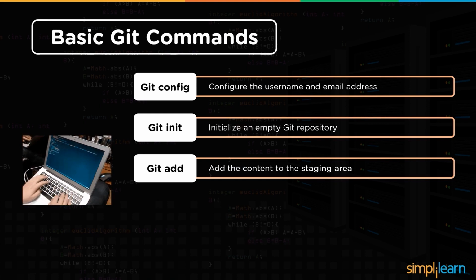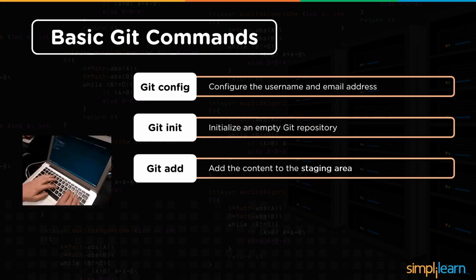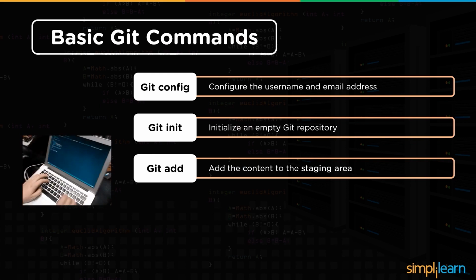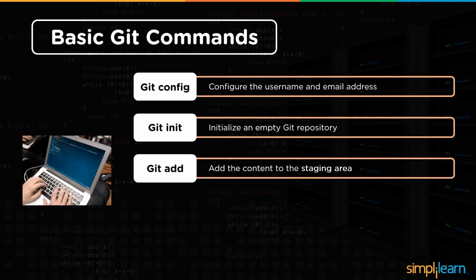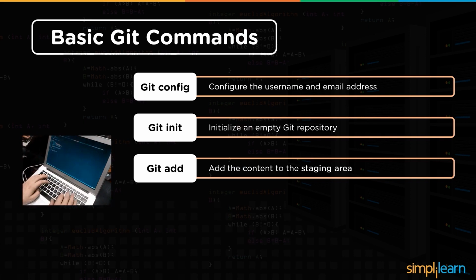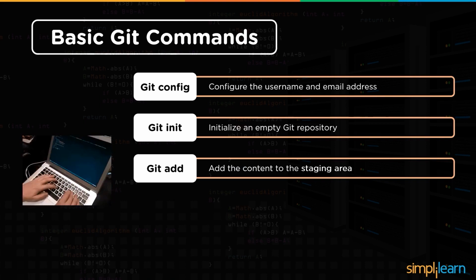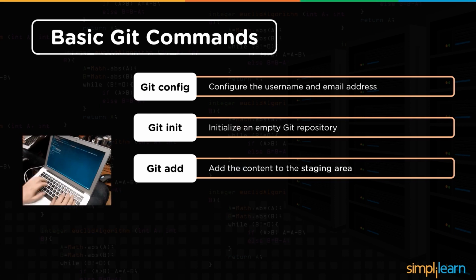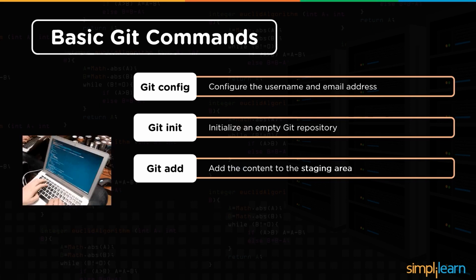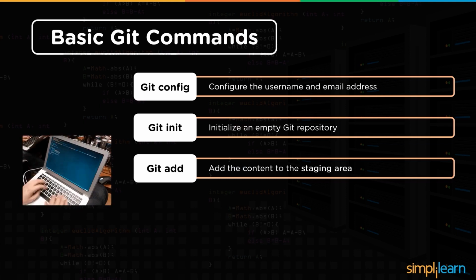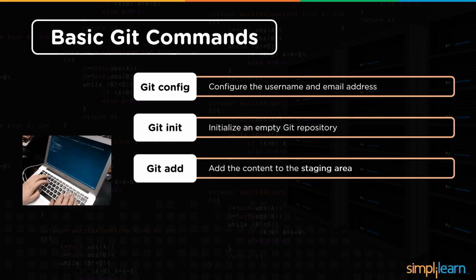So git add and git commit commands are executed in a sequence. First you run the git add command to bring all the changed files into the staging area, and when you run the git commit command, all those files will be committed. The git commit command will not take how many files you want to commit, because whatever files you put into the staging area, git commit will read all those files and perform a single commit for them. So if you want to check in only 2 files out of 20 files, go for the git add command and first add only those 2 files into the staging area. If you add all 20 files into the staging area, then all 20 files will be committed and a new commit will be created.